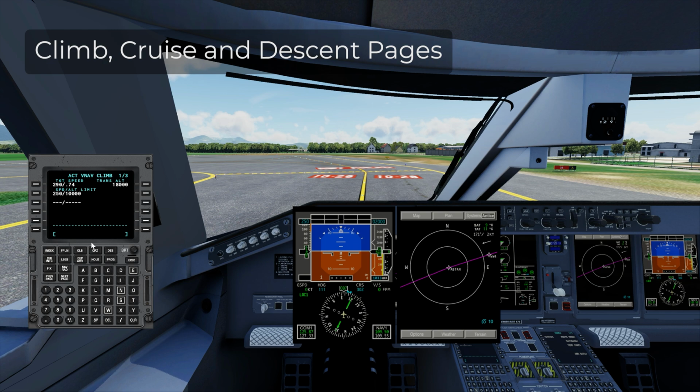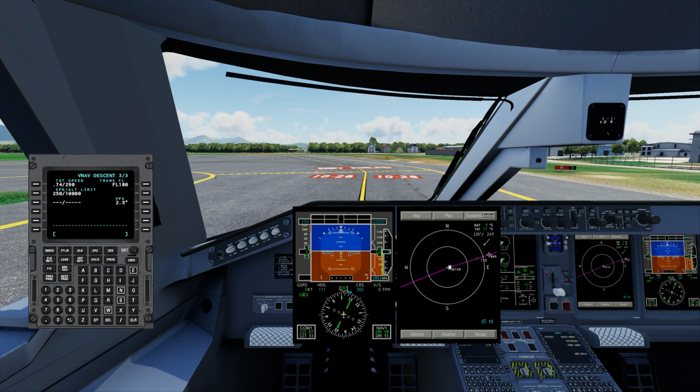Next, we can go to the cruise page, which is where we're going to enter the cruise altitude. This is important so that the FMS can calculate where the top of descent will be. Next, we have the descent page, where you would select the descent path angle. On the map, you can also see the indication for the top of descent, which is where we will start our descent to Vienna.